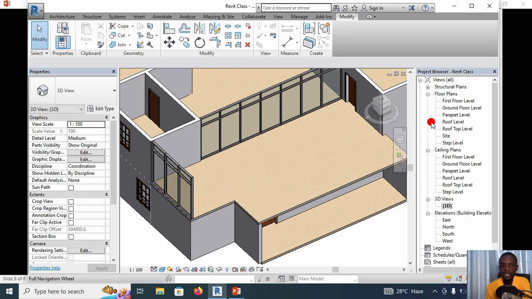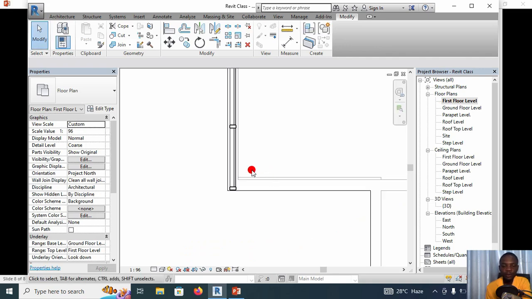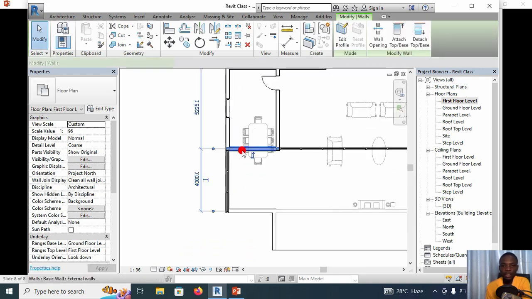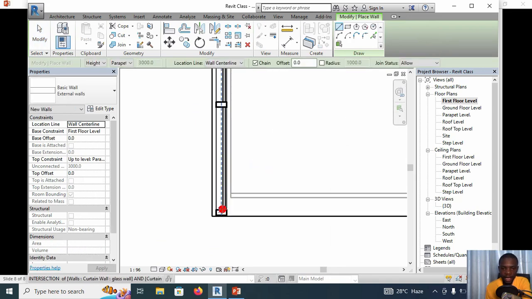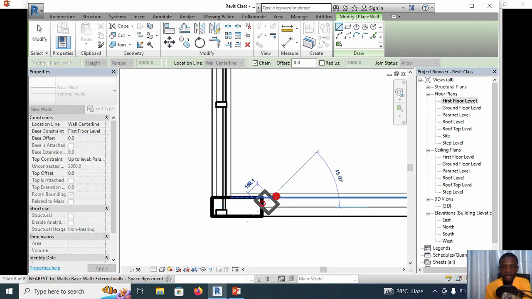So it will make it easy to construct on the site. So how do I do that? I just simply go over to first floor, go to any of the walls, right click, create similar, right, and draw a wall starting from the edge. Just let me say a wall of 600 is okay.